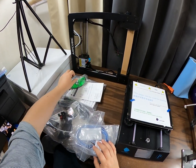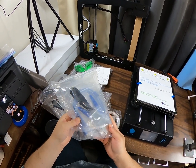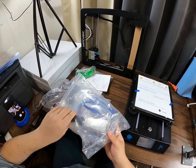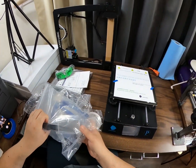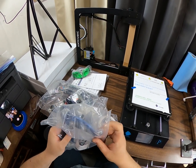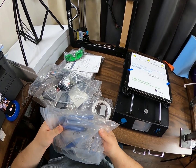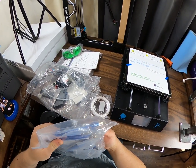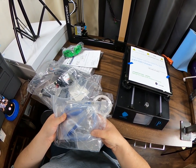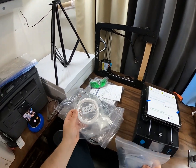Look at that. Safety goggles. Cords, cables. Scraper for removing items from the build plate. We have some clippers, side cutters in there, along with some screws and tools for putting the screws together.